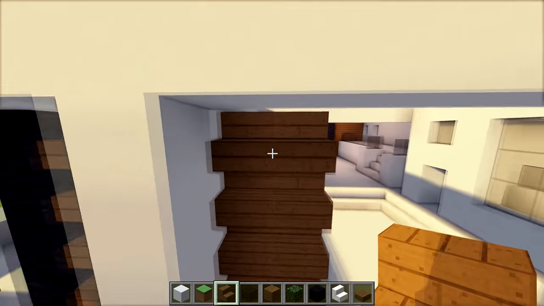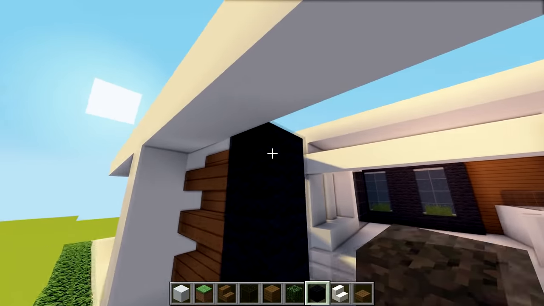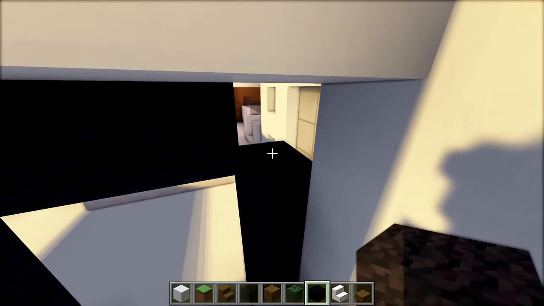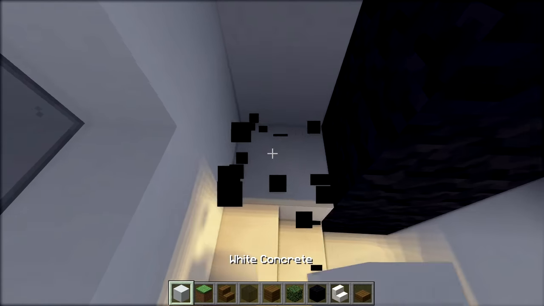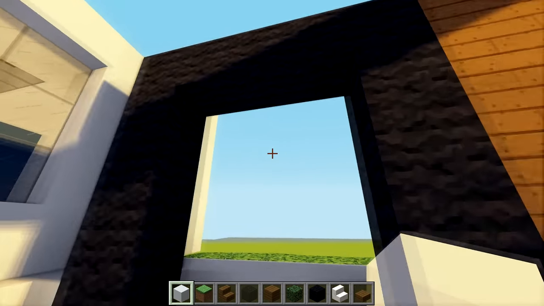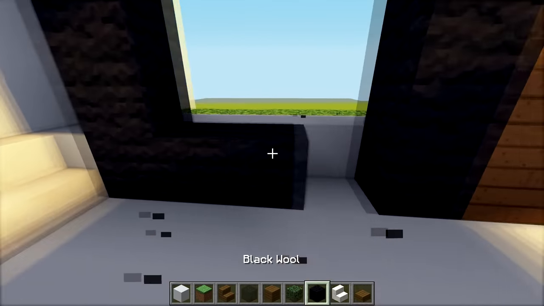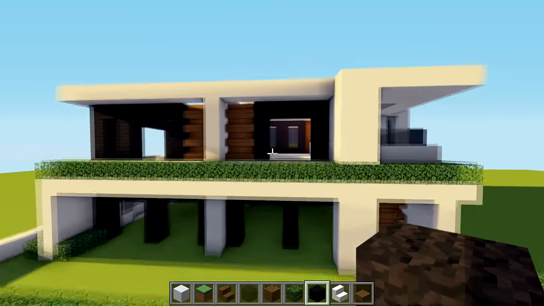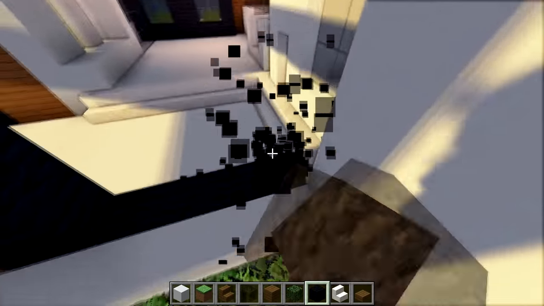Bring this up to that height and then put black going round like this. And then we can end the black there, so that we've got one little stair that goes into nothing, or you could just place a block if you don't like it like that. And then we can have this, or you could have this, and then just fill it in. So you could have that as an example, or you could just have the one black.